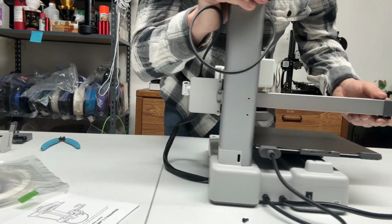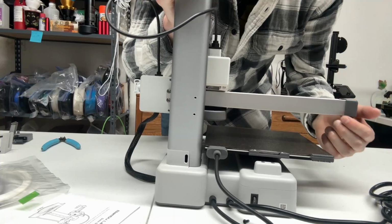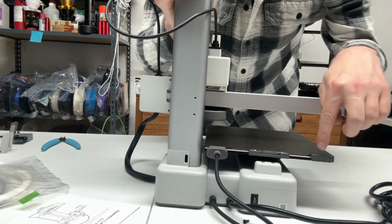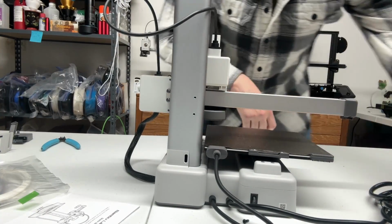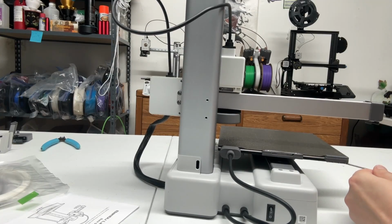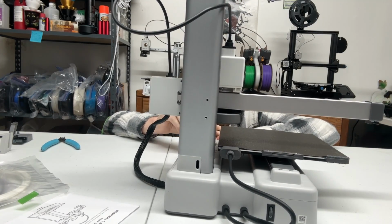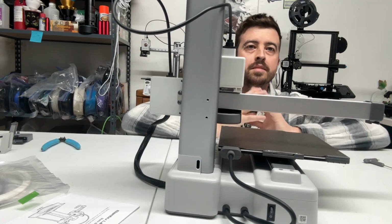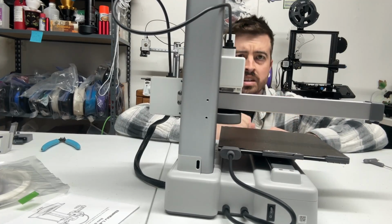So the next thing we need to do is on the bottom side of the bed, there are 3 screws that you need to tighten down for the bed. There's one on these 3 locations, but not one where the plug is. It's these screws right here, and you just want to tighten those down. That's 1. That's 2. And that's 3, you're done. You don't have to make them super tight, just tighten them hand tight, really, just don't strip them.